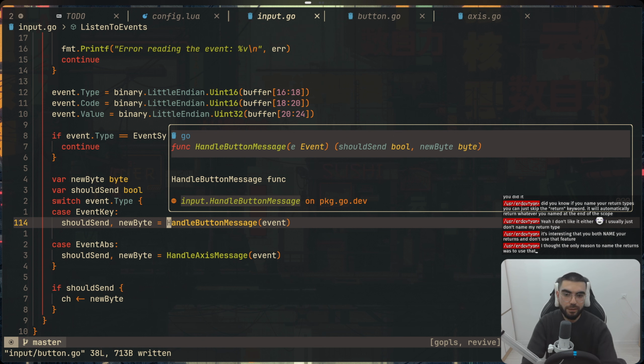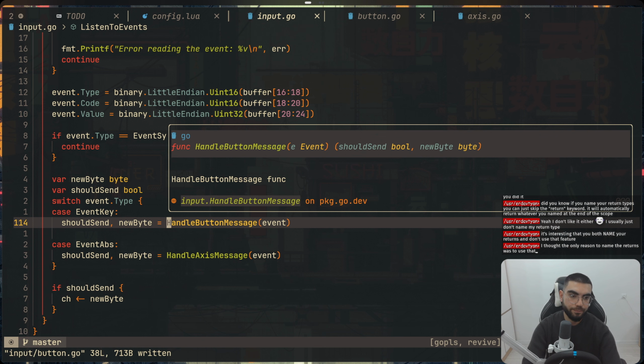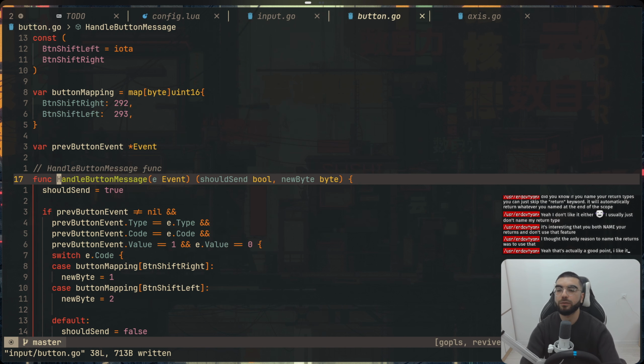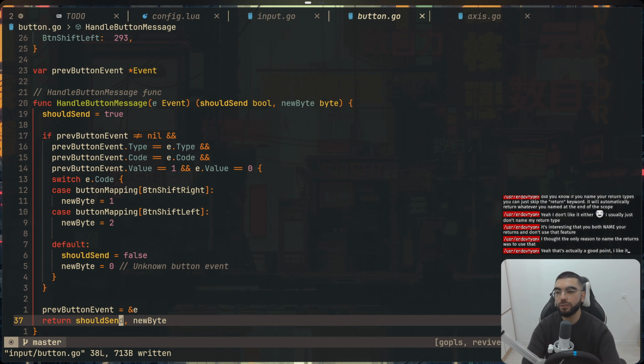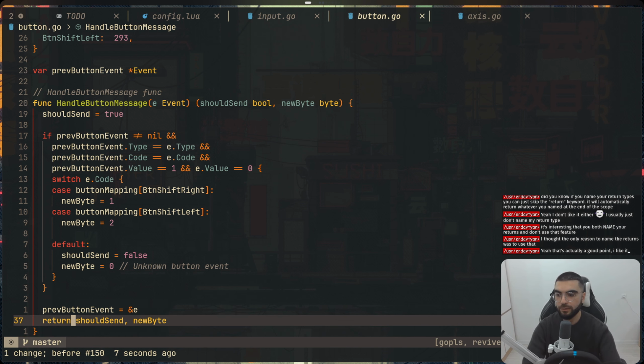Especially I don't have a proper comment. So I can just go see some information about it and see it says, oh, it's should send. The first parameter of the return is should send, so I understand what's going on here. But I won't do this. If I see this, my mind immediately goes to it returns undefined or it returns nothing. I won't understand what's going on.